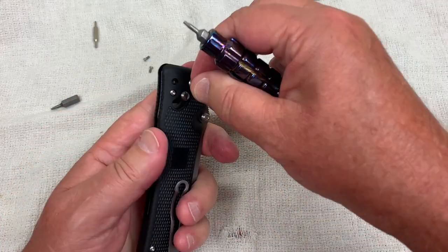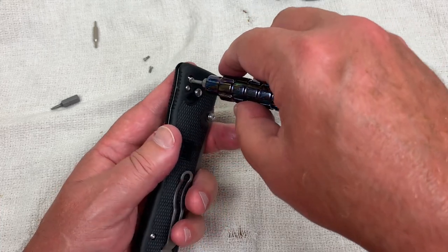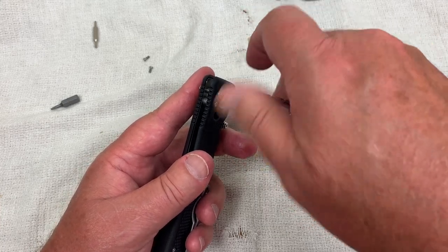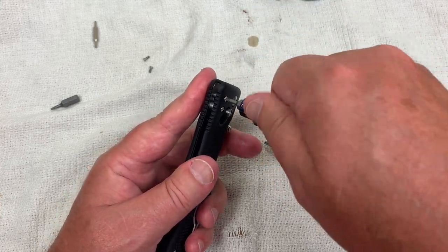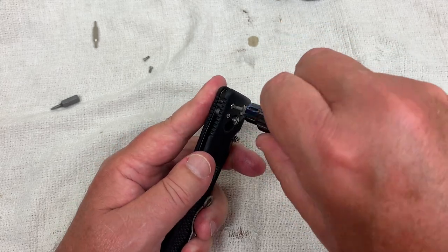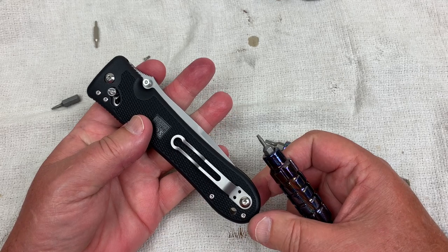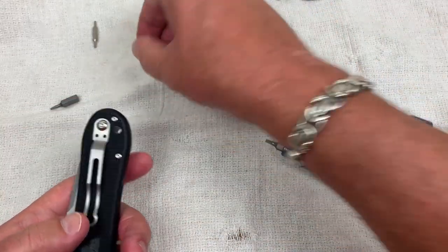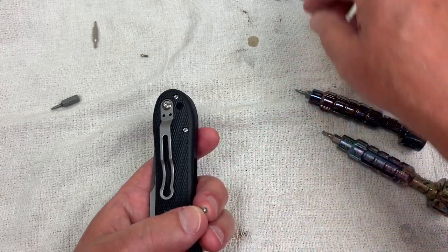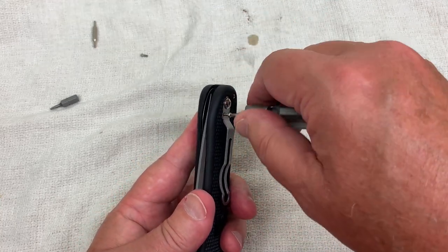Okay. Yeah, let me see how that affects that pivot too, if there's any impact on the pivot from how you drive these screws in as well. Okay, we got you. And then we got the two little dogs here that go into the pocket clip that are just like, wow, amazing. They are long, long, long.